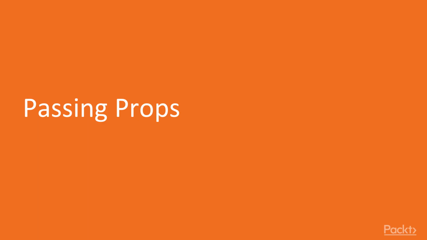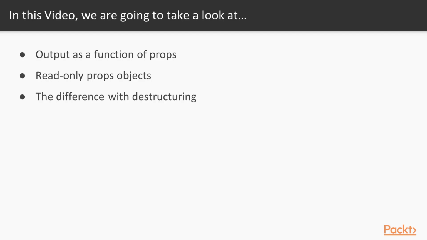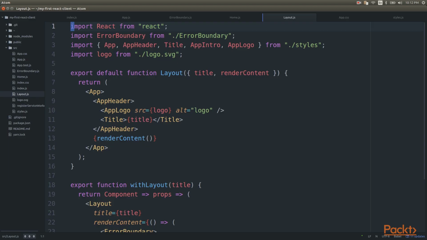Today's lesson focuses on props. In our last video, we saw how to leverage error boundaries to catch unexpected errors in production without bringing down the whole page. Today we start learning about data management with React component props. This begins by passing named values, or props, from parent components to their children in order to bind data to our views and control the output. We'll then observe what happens when we try to change these values and also discuss some subtle differences when using destructuring.